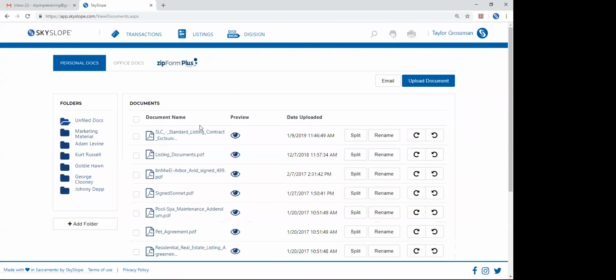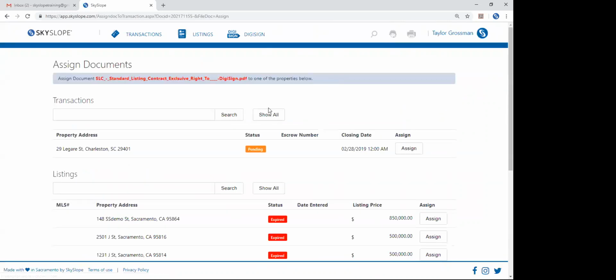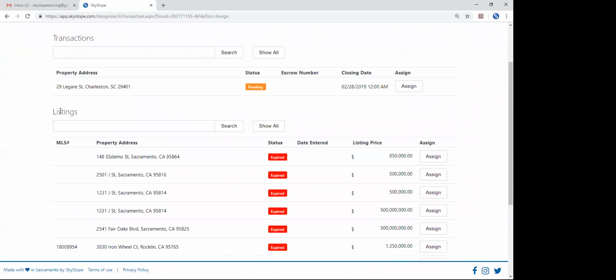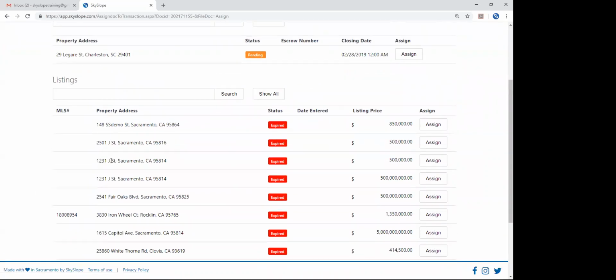Now for our listings, we have our listing contract here. So once my listing file is created in SkySlope, I can select my documents and click Assign. What that's doing is taking the documents that we had George sign and moving them out of personal documents and into a listing file that I've created.